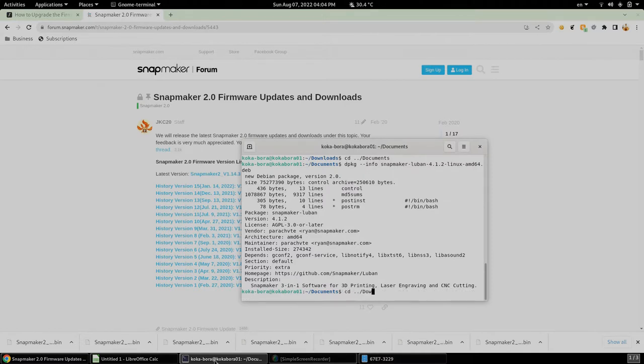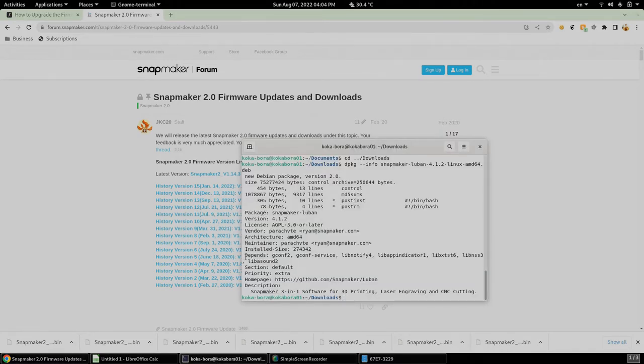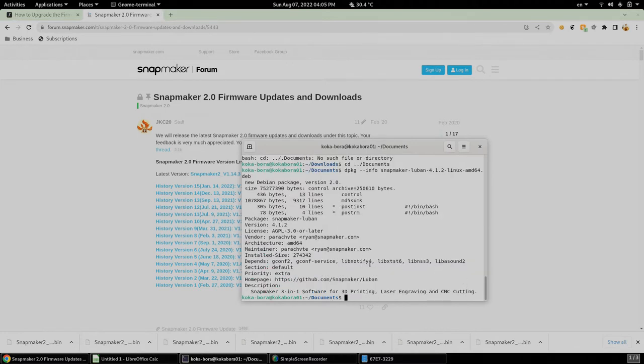So let me change to the downloads folder and execute this command. We can see the dependencies right here, gconf, gconf service, and we're gonna focus on this package in particular, the libapp-indicator1. So we see when we download it straight from the software download site, it has that particular dependency. But what I did in my version is I removed that dependency of that package. So we don't see any libapp-indicator as part of this line right here.